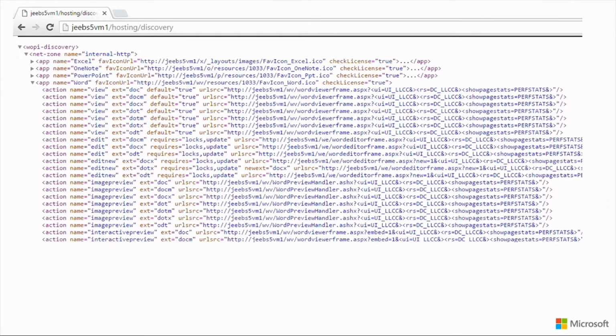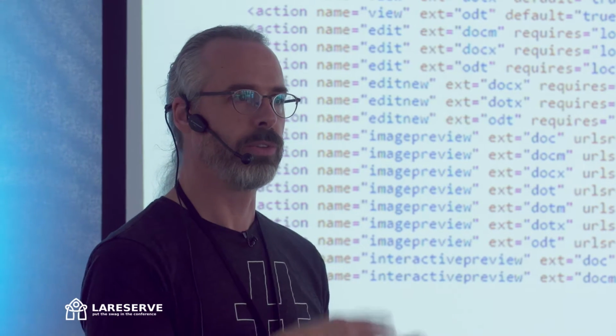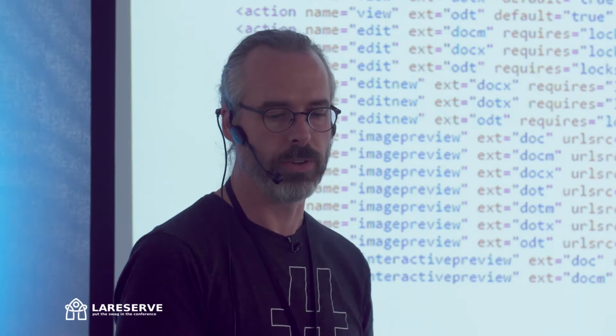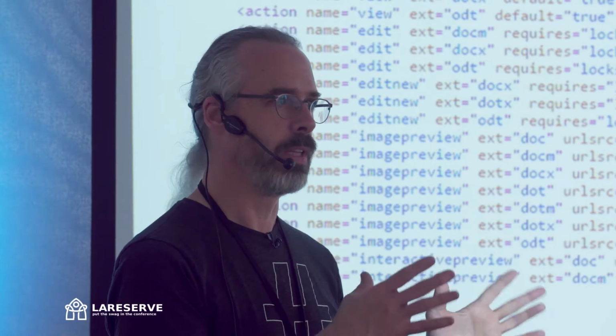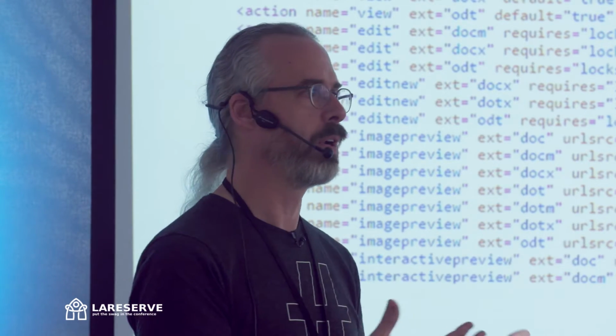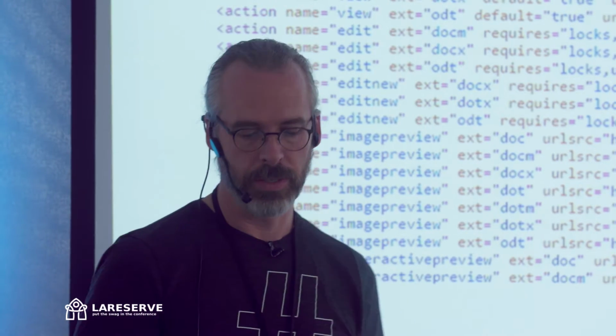This is the discovery file. So the WOPI client, the Office Online server, will publish this file. You can get to it directly from this URL hosting discovery. And it has JSON that has all of the actions. And then the WOPI host takes all of these URLs in here and plugs them into its host page as links for different files that it has hosted on the server. And so the WOPI host allows the end user to click on these, and that's what brings up the Word, Excel, PowerPoint Online experience.